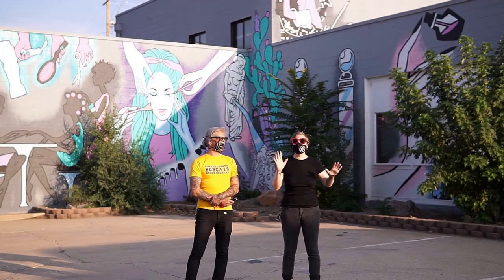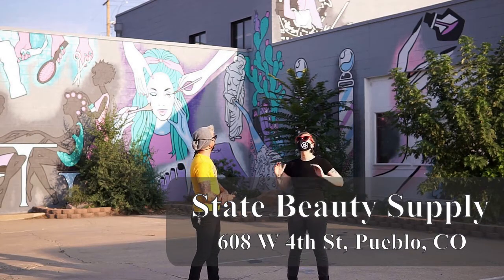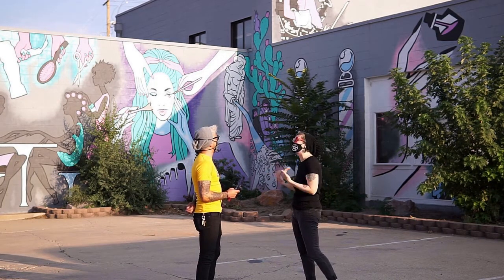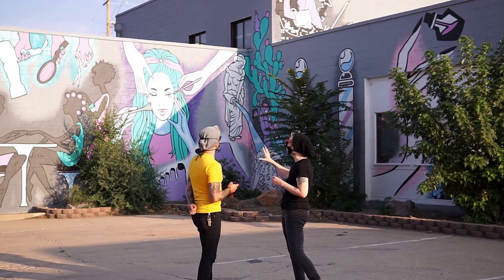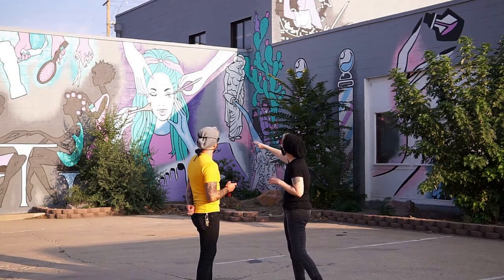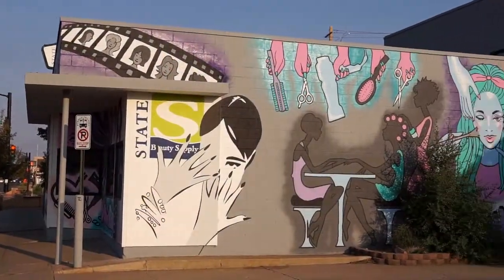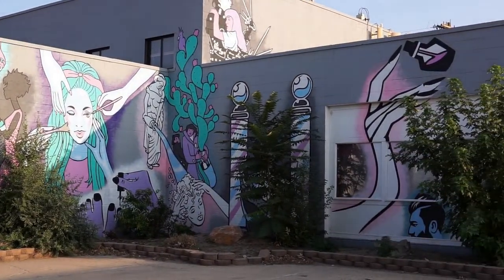All right. So here we are now at the Fake Beauty Supply. And this is a brand new mural, you guys, and I'm so excited to talk about it. I don't know, this style to me is just so different for what we have in this town. It is, yeah, absolutely. Kind of soft, very pop arty vibe. These silhouettes kind of added to it. It's a very simple mural, but somehow it works so cohesively. And I will say the color scheme on this mural is maybe one of my favorites in town.